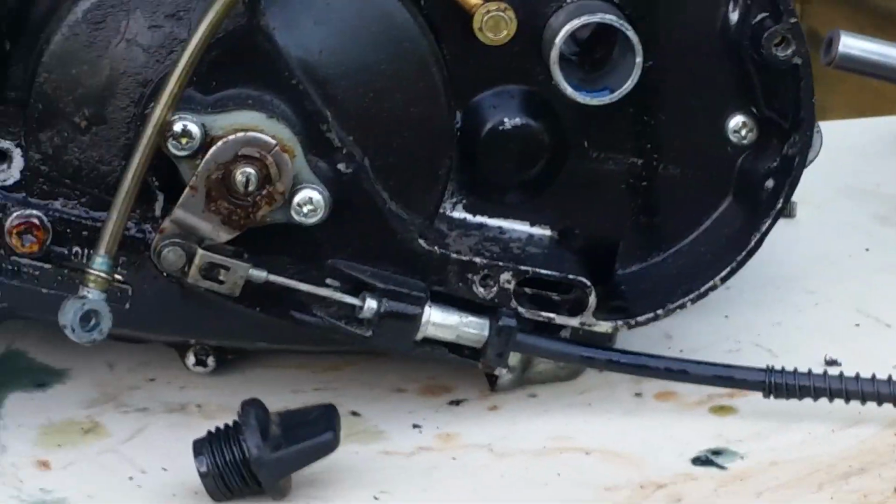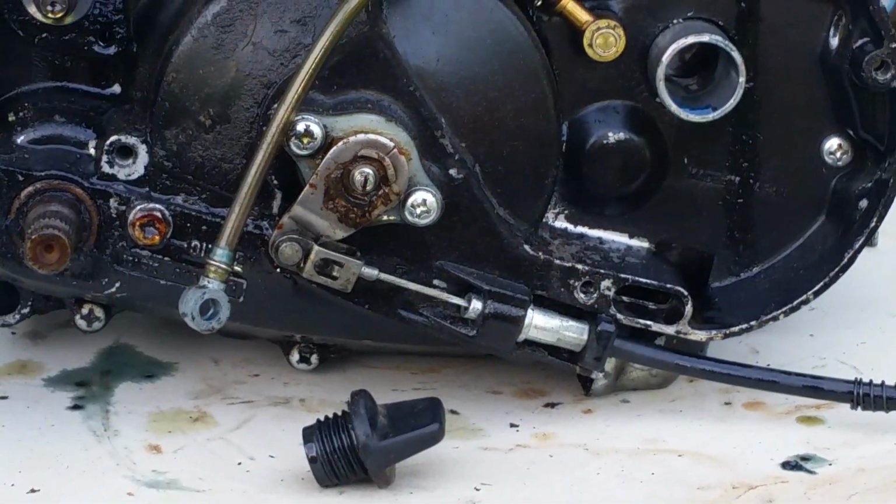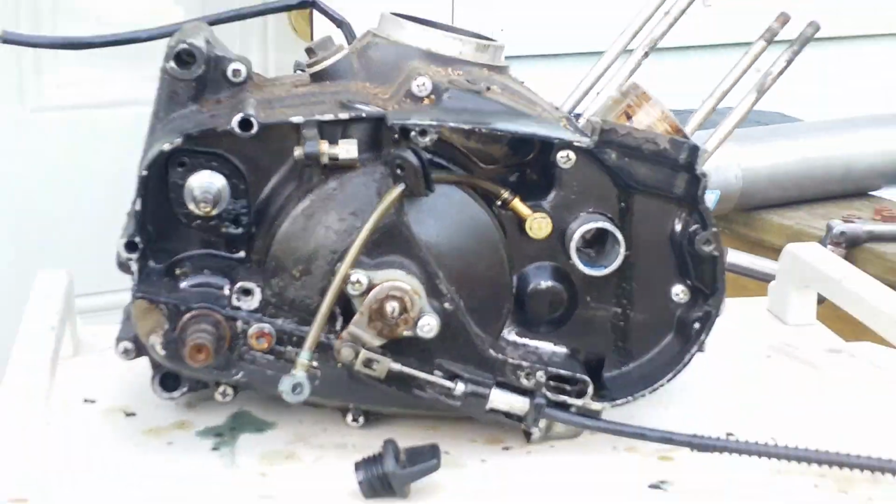Okay, moving on to the next part. We're going to move on to the back side of the motor.